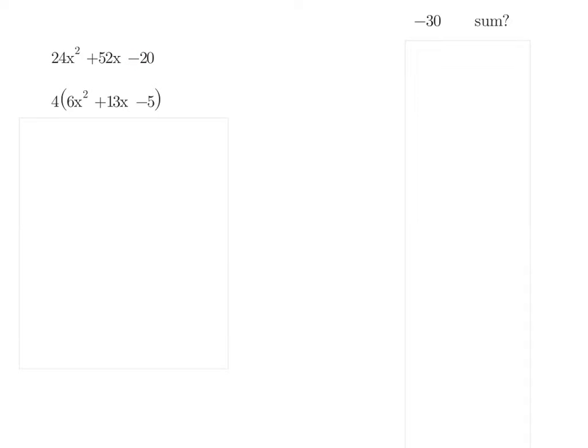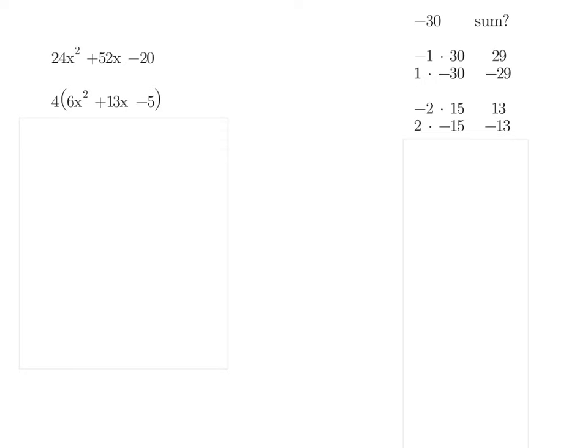If we wanted -30, there's two ways you can do it. I'm going to show you the first way, and the book does it this way, but I'll also show you my way, which I think is easier if you understand it more. First you say, you could either do -1 times 30, which sums to 29, or 1 times -30, which sums to -29. You can see that this is a set. The 1 times 30 gets you the 30, and in order for it to multiply to be negative, one of them has to be negative. And you don't know which one, so you try it both ways and see what you get.